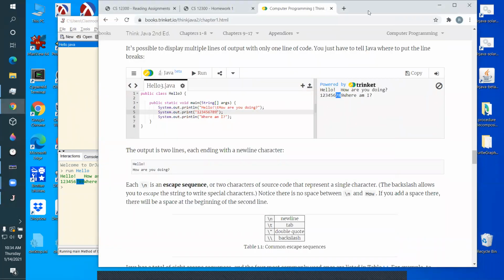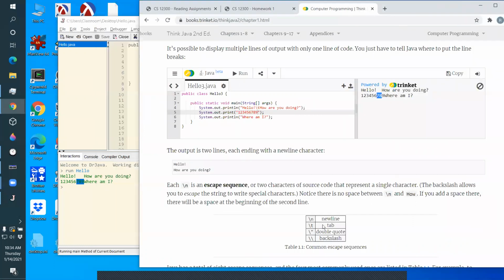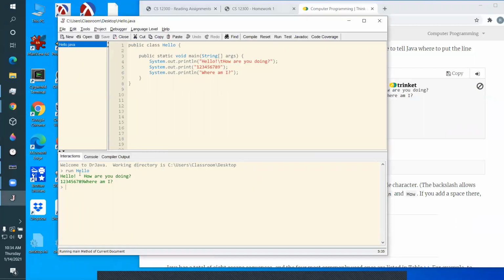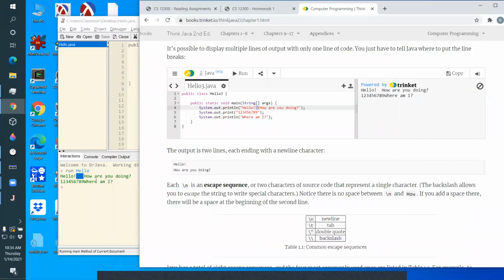Okay. The tab key is kind of a funny key. The tab escape sequence means horizontal spaces. Put some number of horizontal spaces, go to the right a certain number of spaces. But the number of spaces varies from place to place. Every program treats /t differently. Like this website's treating it as 2 spaces. Over here, Dr. Java is treating it as 3 spaces. Okay, so that's what people use it for a lot.